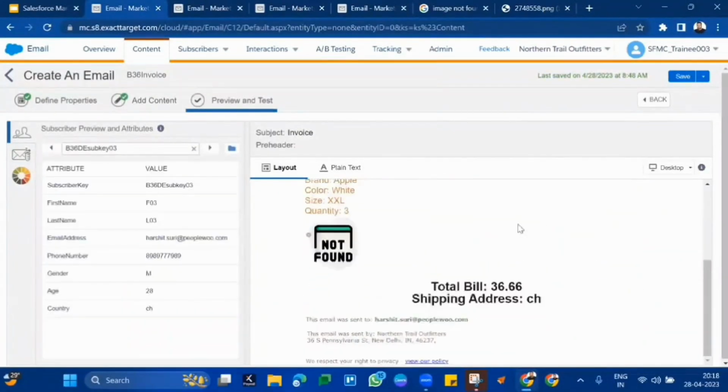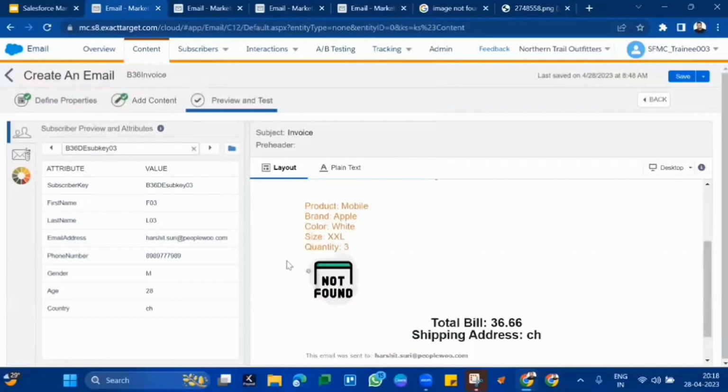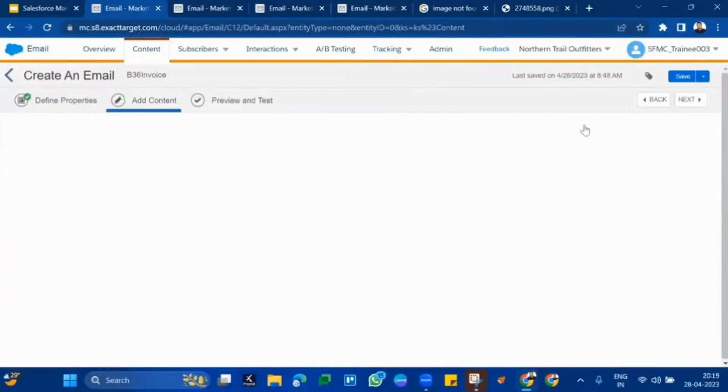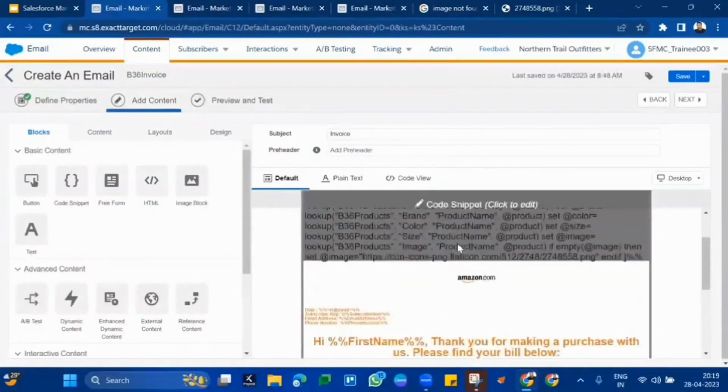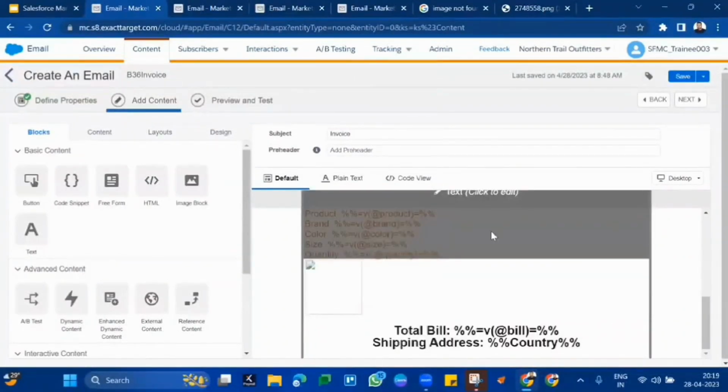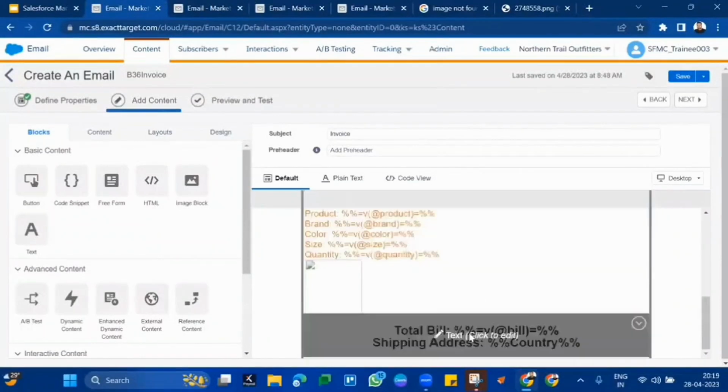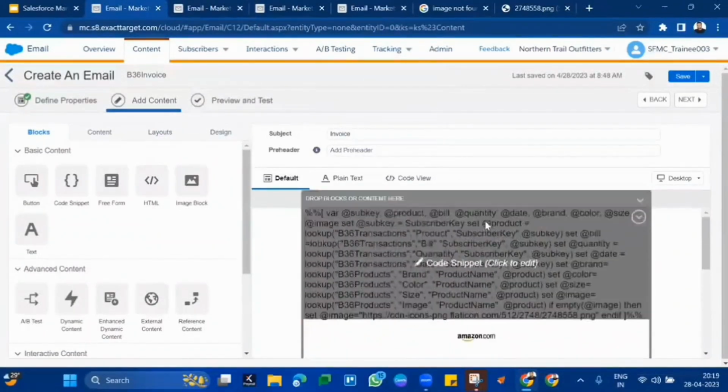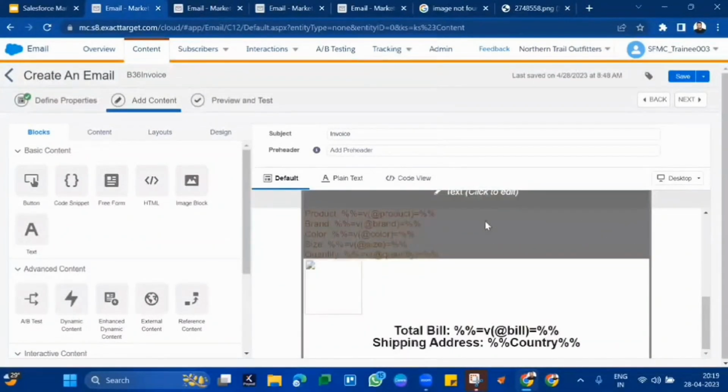Once we click on next option, we will see that for those images not found, we are getting the not found value. But for those images that are coming, we are finding that value. So now guys, this is a complete AMPscript and personalization string implementation we have done. As we have developed the core AMPscript and personalization string functionality, which is important because that email has to be data driven, you can now use HTML, CSS to design it.